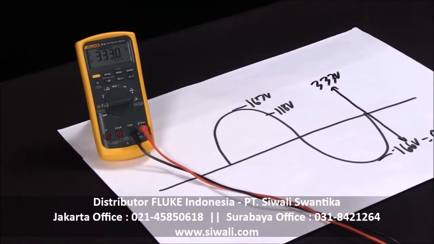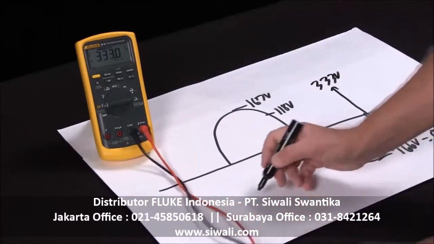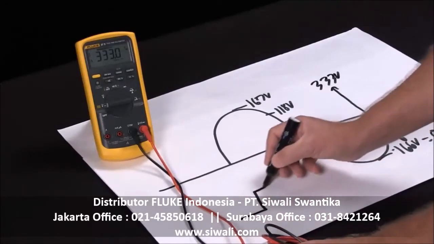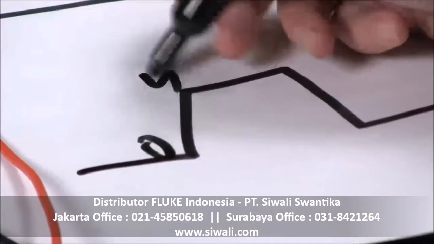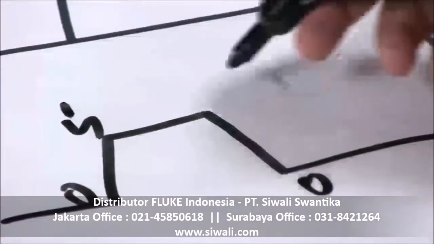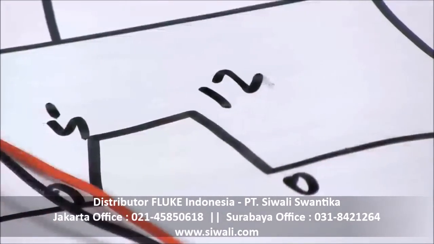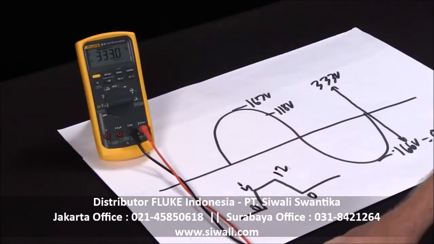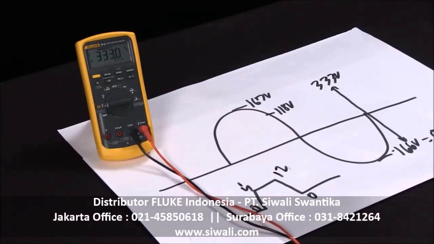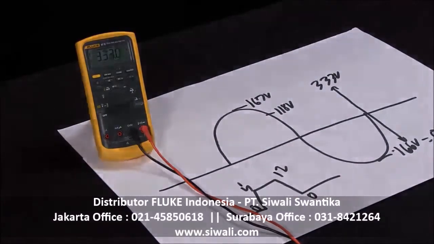For a sine wave, this might not be so handy. When you're working on a square wave coming off an encoder, what you really want to see is this 0 to 5 volts, is it 0 to 12 volts? So by having that relative mode and the peak min max, you'll be able to check your square waves a whole lot better. So that's how we can use the relative mode on the Fluke 87 to troubleshoot a number of different situations that we're working on.